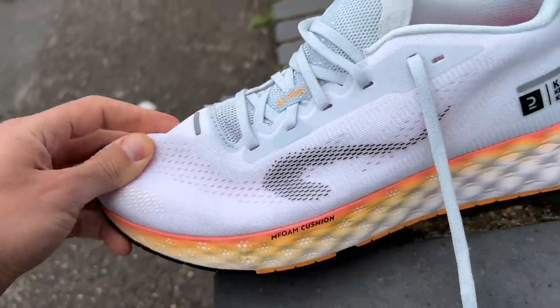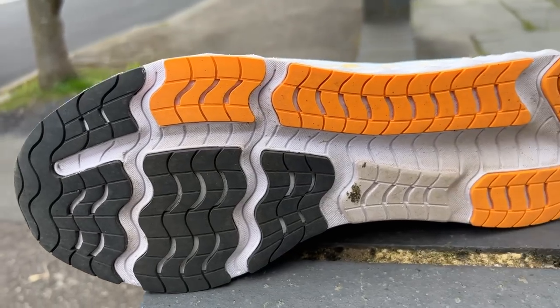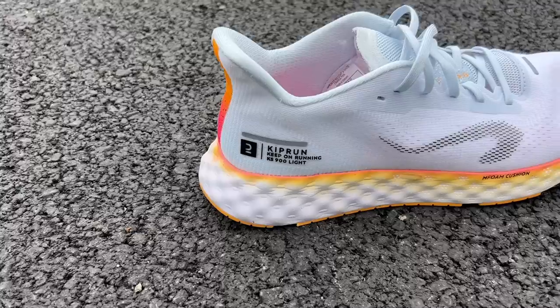You've got a pretty standard mesh upper with some nice cushioning around the heel and on the tongue. It's got quite a snug fit at the back to offer good support at the heel and then a nice roomy toe box. On the outside you've got pretty good rubber coverage — quite a thick layer. Decathlon says the grip is inspired by a car tyre's tread, so it does very well in the wet.